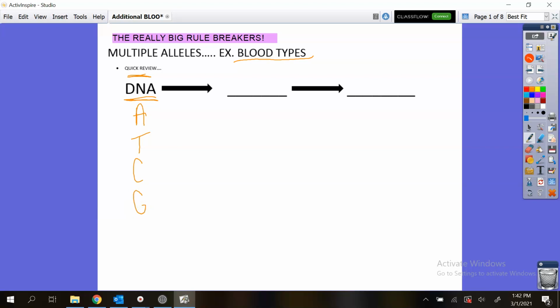Through this process, we've talked a lot about how we end up getting to the proteins being made, which then code for the genes that we're talking about in this unit. So DNA, and then the process that turns it into mRNA, remember, is called transcription. If we just use this DNA strand, A would go to U, T would go to A, C would go to G, G would go to C. Remember, you never see thymine in mRNA, only uracil. So that would be transcription.